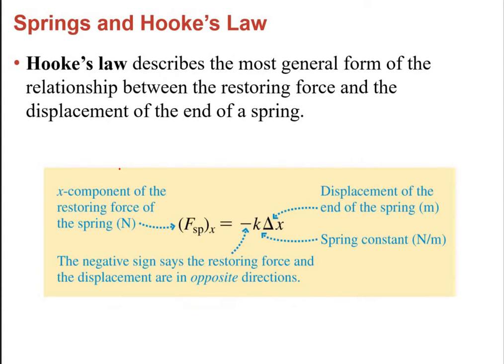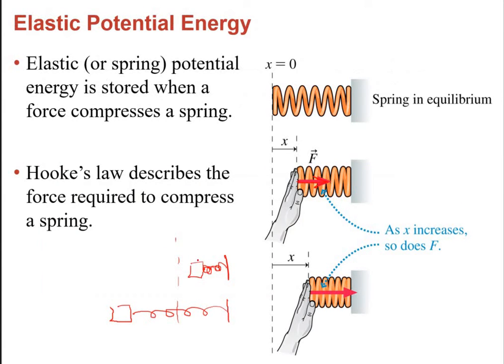There is a force that is called the Hooke's force or the spring force. That is the force that a spring applies on an object that is connected to it. That force is always towards the equilibrium position. So if you compress the spring, it is going to push it towards the equilibrium position. If you expand the spring, it's going to push it towards the equilibrium position. So it's a restoring force, as we call it. It always tries to bring this mass back to its equilibrium position.